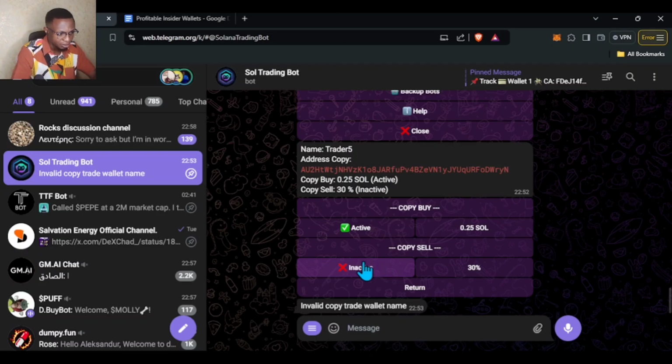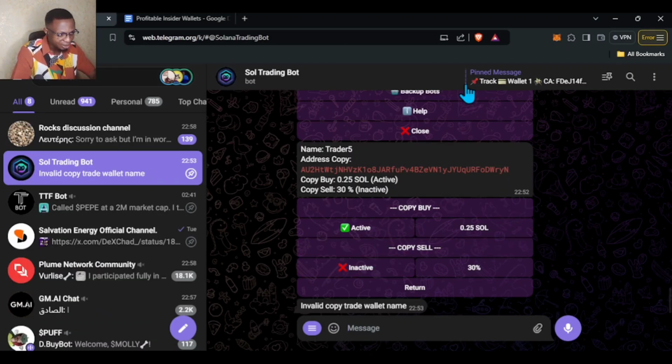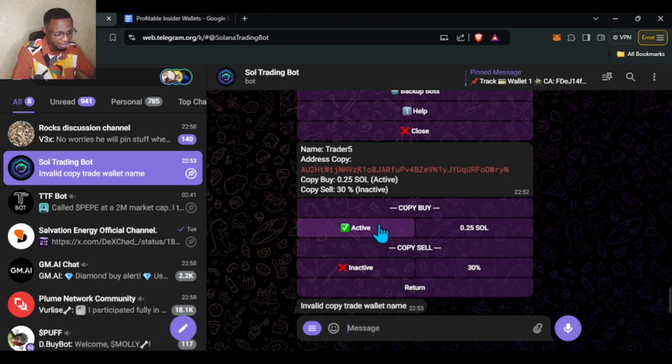Now, I turn on the notification of my bot so that whenever any trade is triggered, I am aware of it. Once I jump into any trades automatically, I start to monitor the trade. If I make 2x or 3x in that trade, I sell manually from my end and I leave a moon bag. And with a moon bag, I am sure that I'm not going to lose money on that trade.